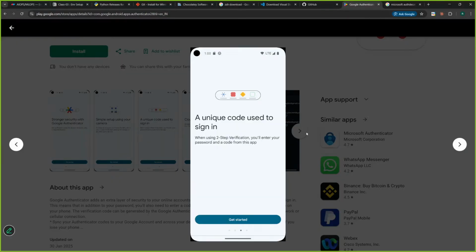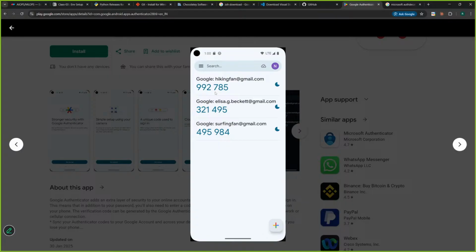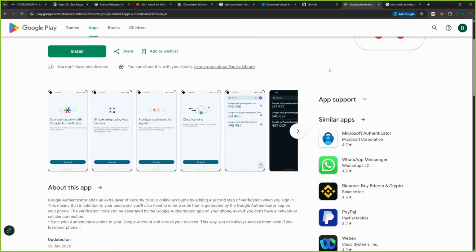Like this, it will give you the code for whatever account you are logging in to. It is similar for your company account also. You can add a company account here too, and that will be completely isolated. With a single app, you can connect to multiple accounts. This is a best practice: make one permanent GitHub account. Don't create new accounts every time. Please maintain one GitHub account.